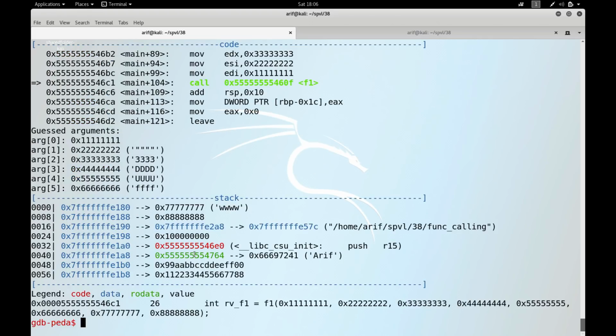So this is the state of the stack, and now we are going to call F1, and once F1 returns, this is the return address to which it will return, that is 546C6.